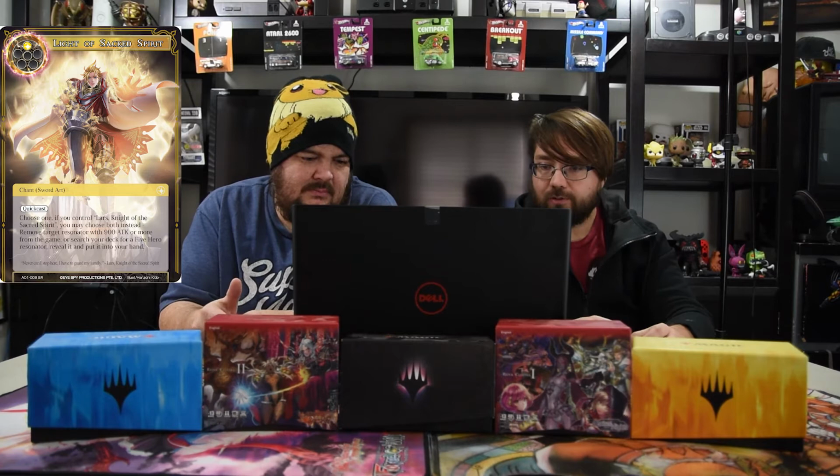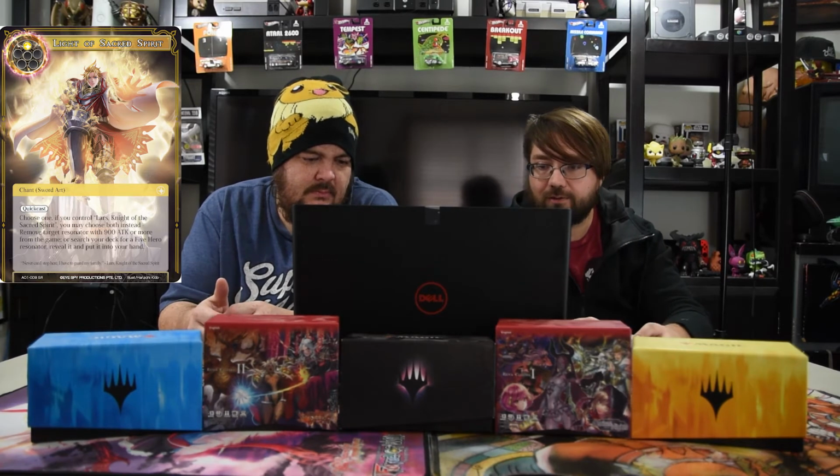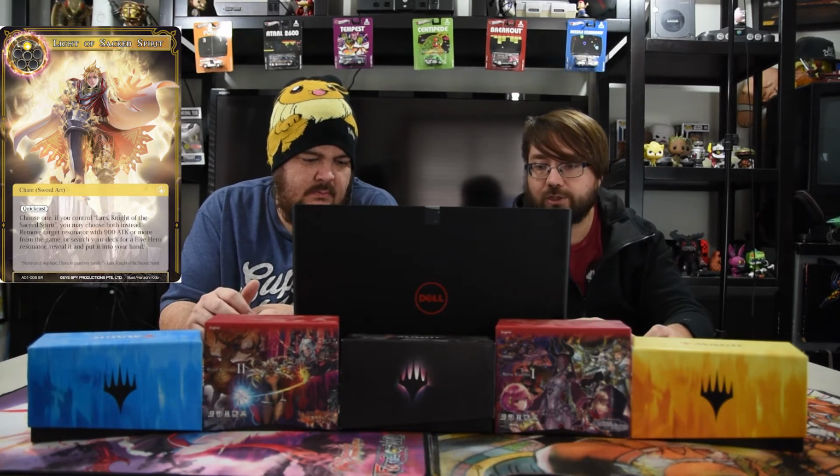All right, next is Light of Sacred Spirit. 1 white, quick cast. It's a sword art chant. Choose one. If you control Lars, Knight of the Sacred Spirit, you may choose both instead. Remove target resonator with 900 attack or more from the game, or search your deck for a 5-hero resonator, reveal it, and put it in your hand.